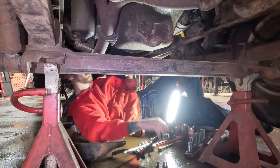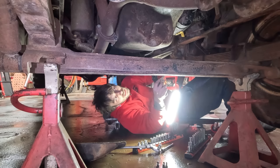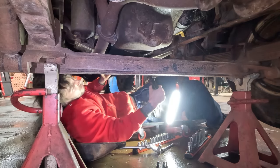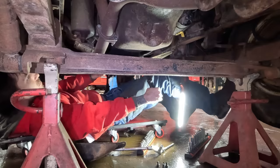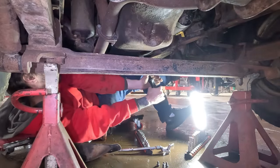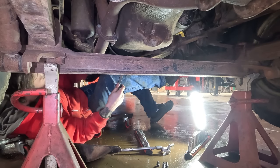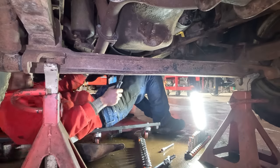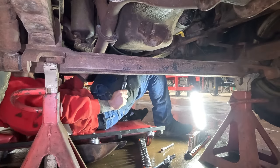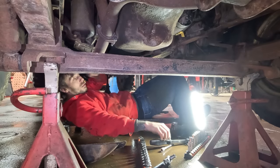Moment of truth. Two if you have it, okay? All right. Thank you. I don't think we got luck on this one either, man. Let's see if we could pull the plugs and go from there.